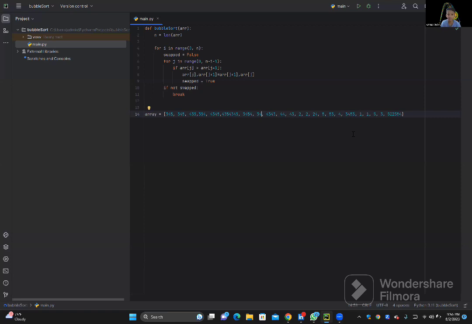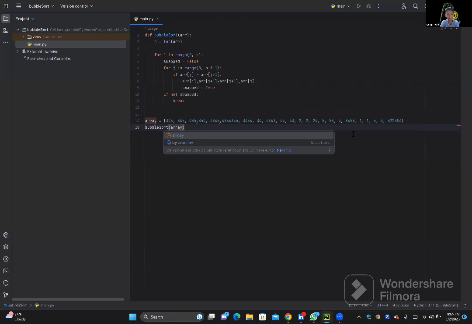There, properly syntaxed, and we have a number of, I don't know how many, numbers. Okay, and then we want to say now we can use bubble sort on that array. Okay, so now it's going to change the array and it's going to sort it. Okay, and then we can print that array out.